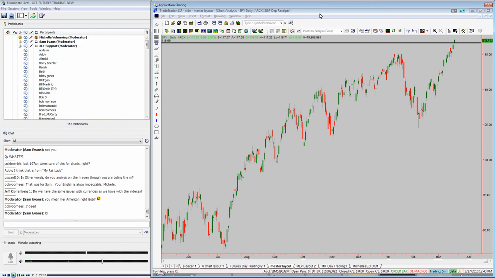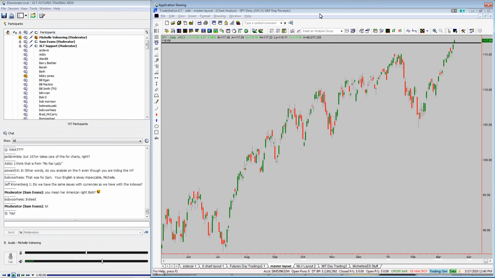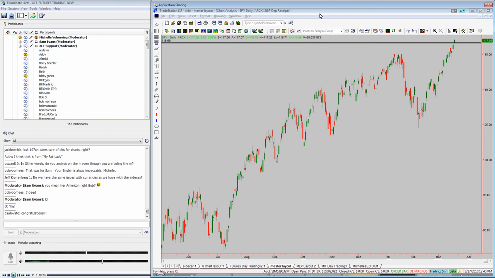Now, last 20 minutes. I would like to sort of open this up a little bit for some discussion. I've been in this room, and I'm going to be celebrating my 1-year anniversary coming into XLT after Easter. I came in here 1 year ago in Easter time last year. And I know that many of you have been here for that whole year. First of all, it's been an exciting year for me. I've found that this has been a very enjoyable way. It was something that I needed, to be around people, and I love sharing what I know. And I think that it's been beneficial for a lot of people.